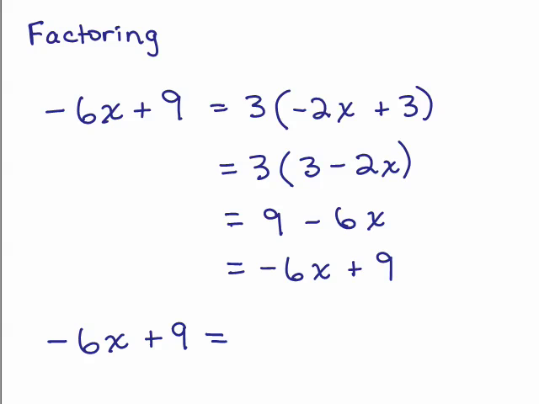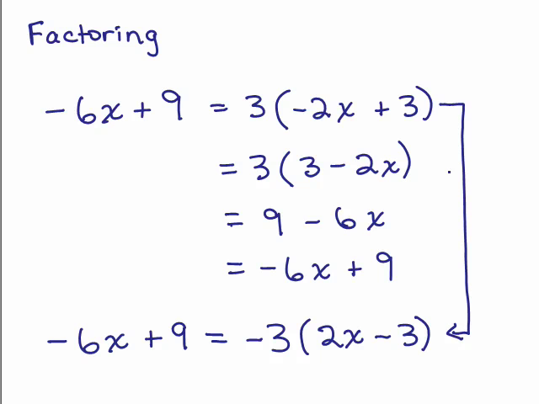Well, I could pull out a 3, or if the first term, as it's written originally, happens to be negative, you might want to pull out a -3, as opposed to pulling out a positive 3. Then you would say -3 times what will give me -6x? That will be a 2x, and then -3 times what gives you -9? That would be -3, and you can check. So we're factoring out a negative sign here. Both of these are factored forms, and in fact, this also is factored, correct? These are all factored, they're all correct, three different ways to factor -6x + 9.